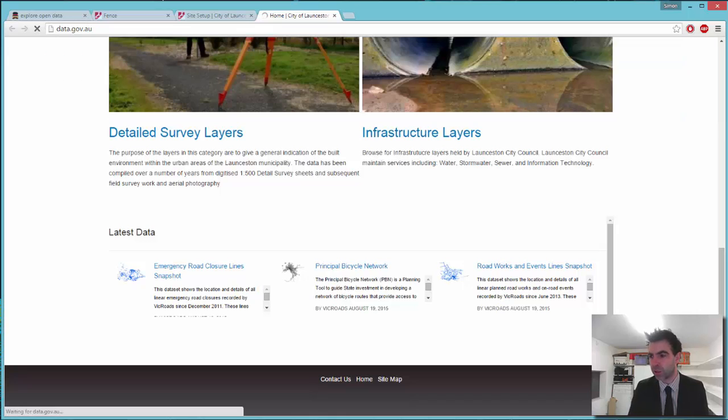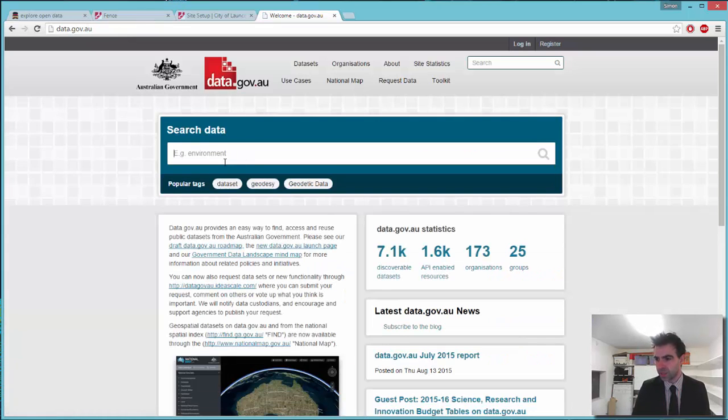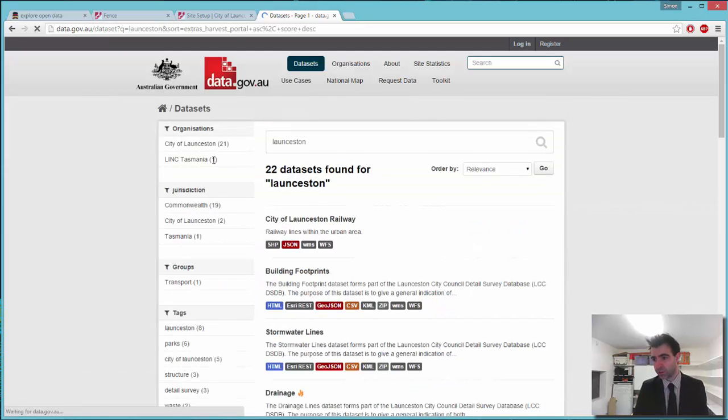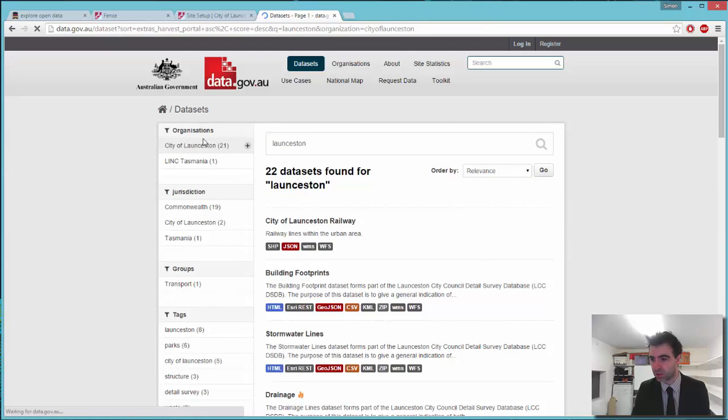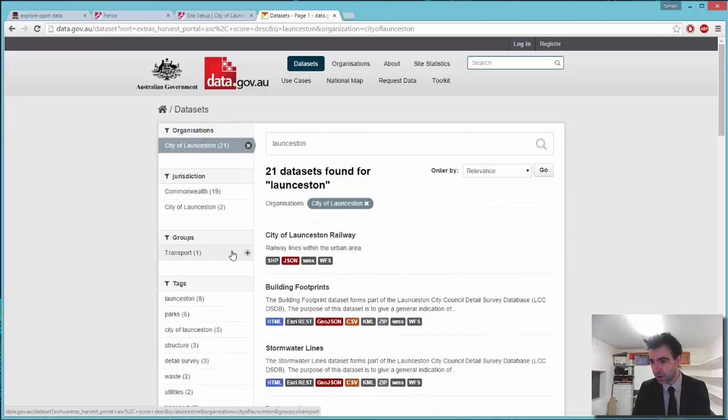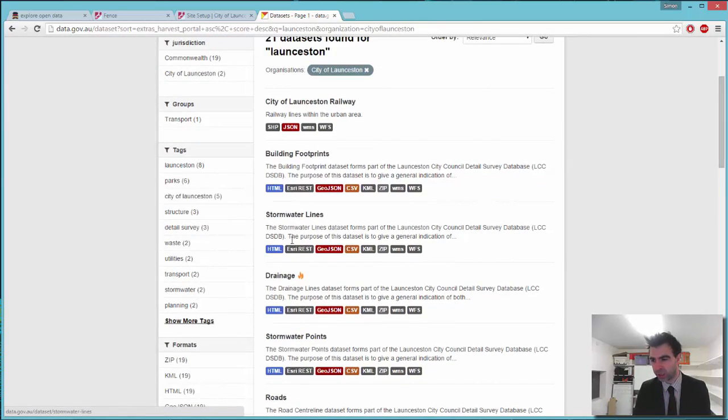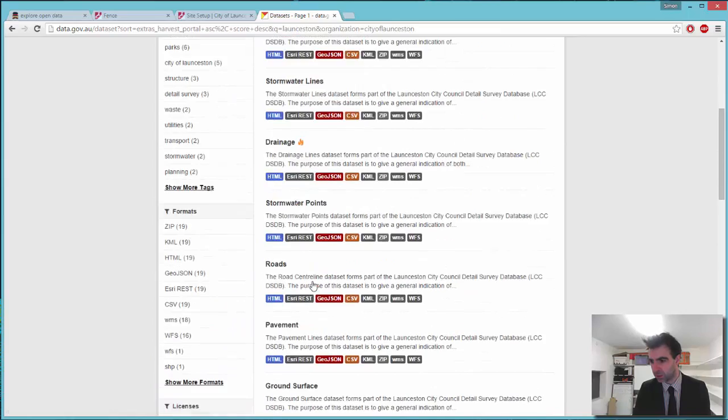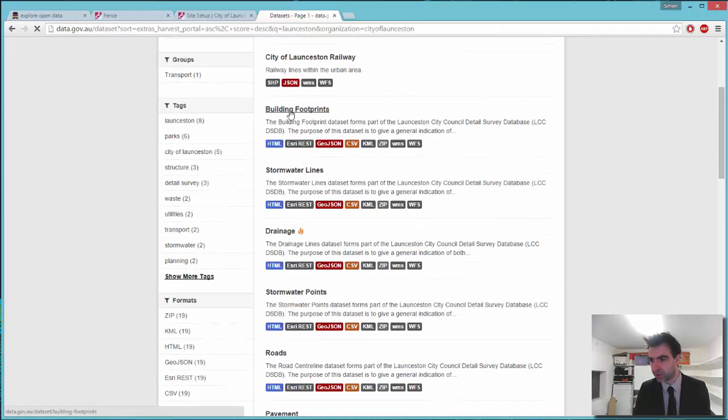This is data.gov.au, and let's have a look for Launceston. So this is how people might find your data. They search for the organisation, Launceston, and let's have a look at the building footprints.